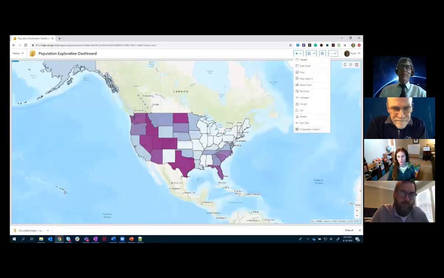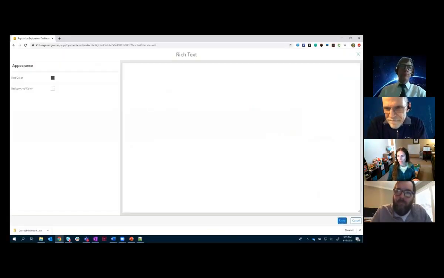We just want to give it a description. That can be some text or rich text. Rich text just means it's text that you can do some formatting on. So we're going to go ahead and add that. And I get this whole configuration experience. Well, this looks kind of familiar.